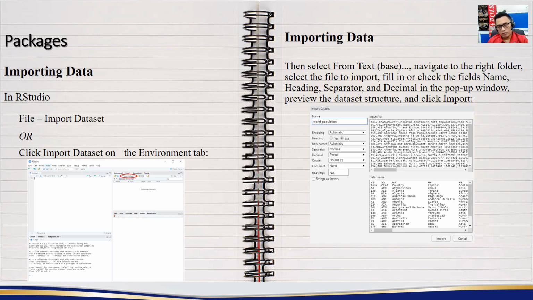It will show you the table itself, whether it is text-based, a CSV file or an XLS file, in the Import Dataset dialog box. After that you can click import.